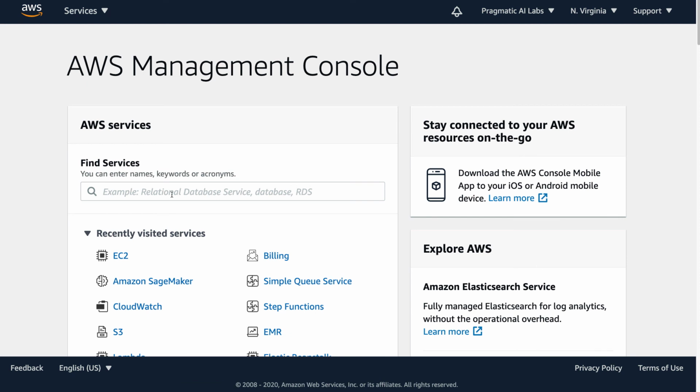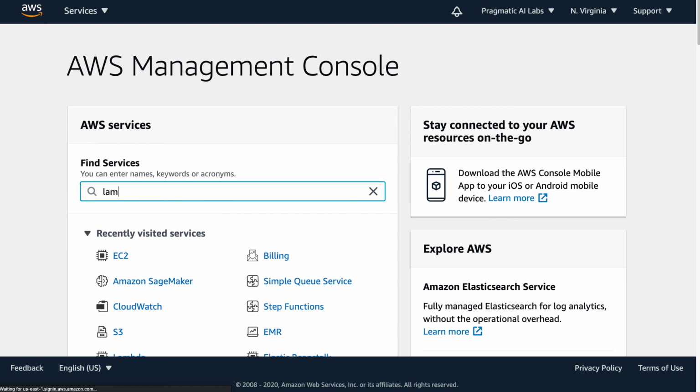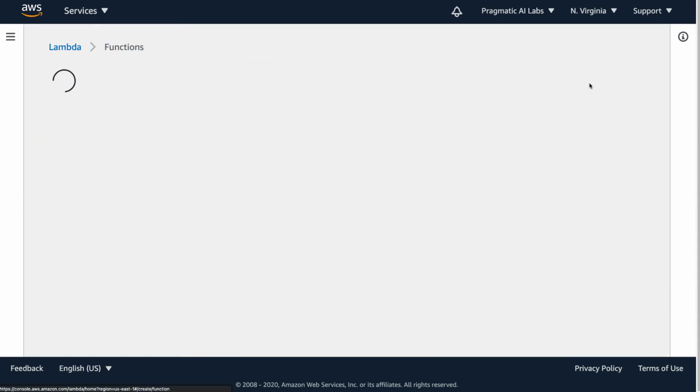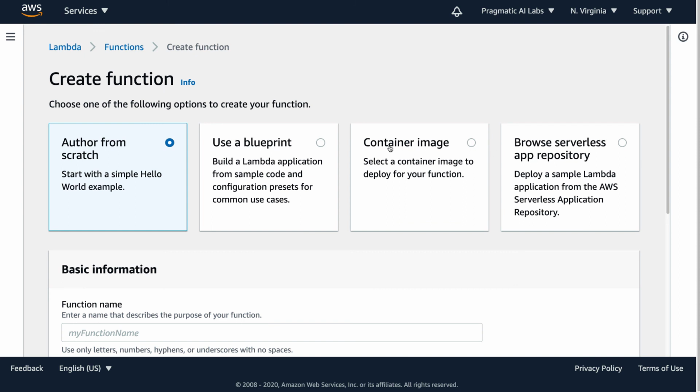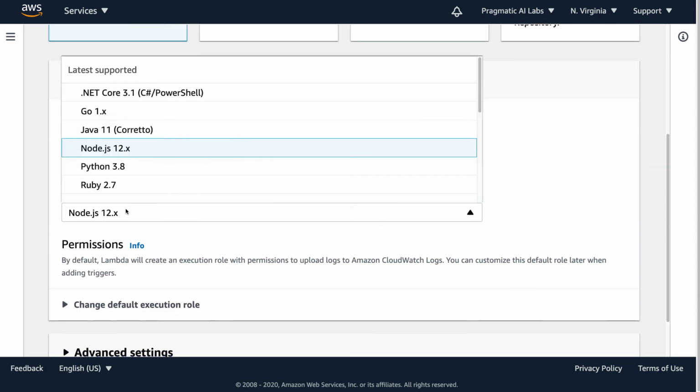All right, in AWS, if you want to run a Lambda function, what you can do is just go to Lambda. And in fact, Lambda now supports containers, which is pretty awesome. So look, you can say container image, right? Which is totally awesome. We're going to do one from scratch here, and I'm going to call this Marco 2030 to represent the future of how we should be building services.